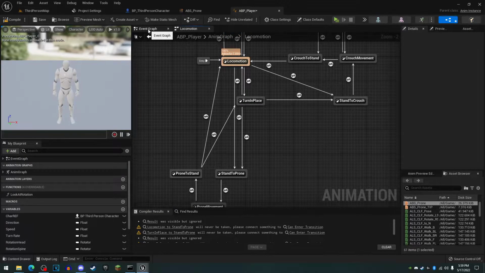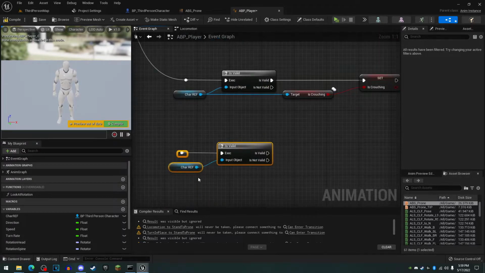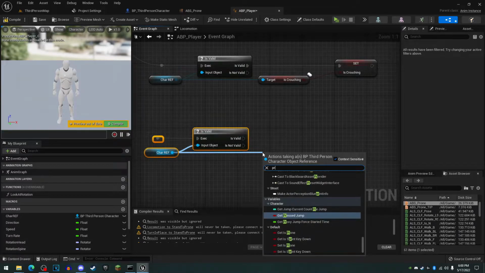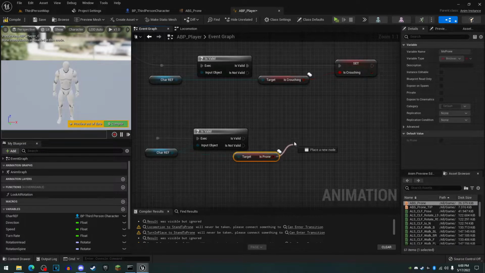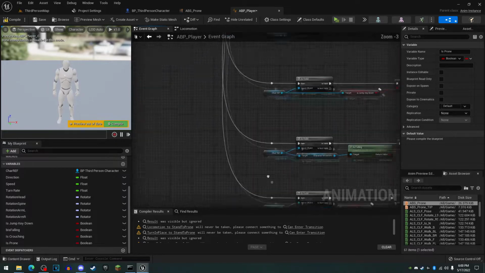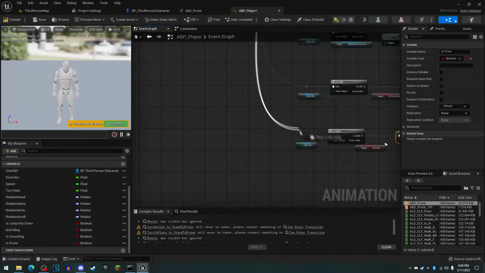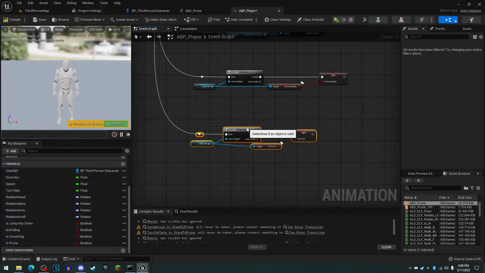So in the event graph, we need to get a reference to our character and search for our prone. So get is prone, and we can promote this to a variable and set it if it's valid. So come up here, add a pin, make sure it's plugged in, and this is our set prone.